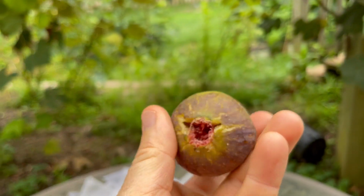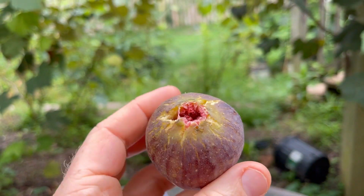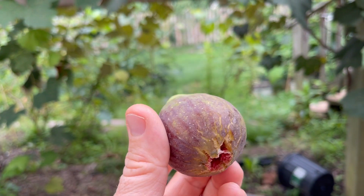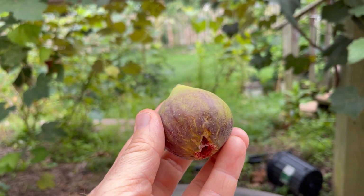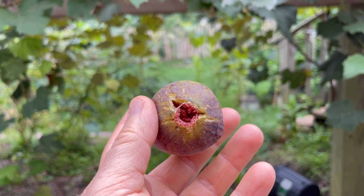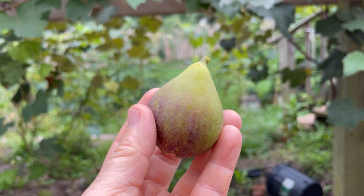Okay, here it is. This is Violet Sepor. We did get a lot of rain the last couple days, and so I got a little bit of splitting. I wouldn't say this variety is bad about splitting at all, but like most figs, if you give it a ton of rain, you're going to have some issues with splitting. But in general, I wouldn't put this in a category of bad splitters or anything like that.